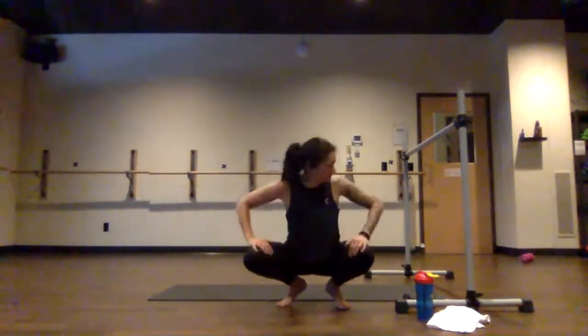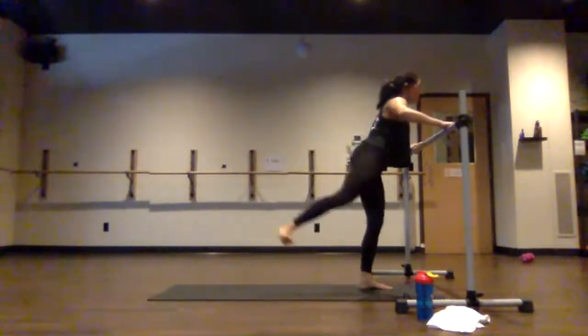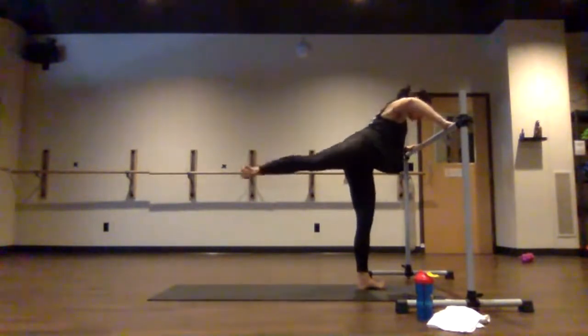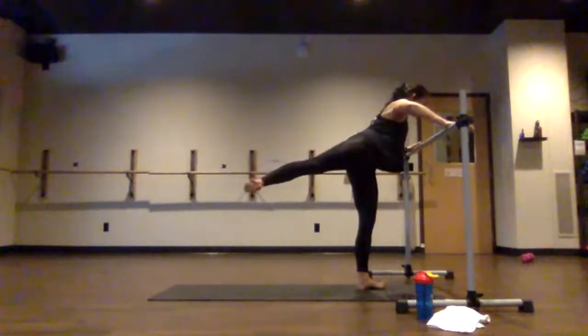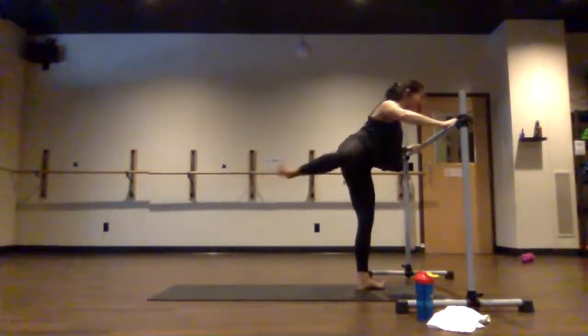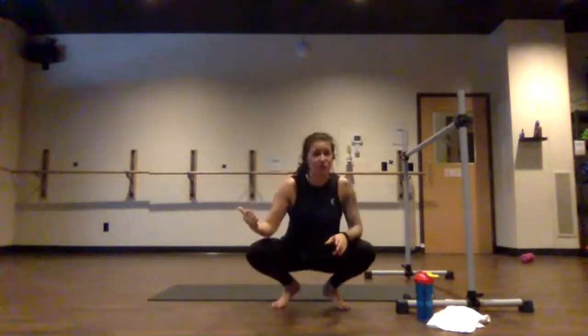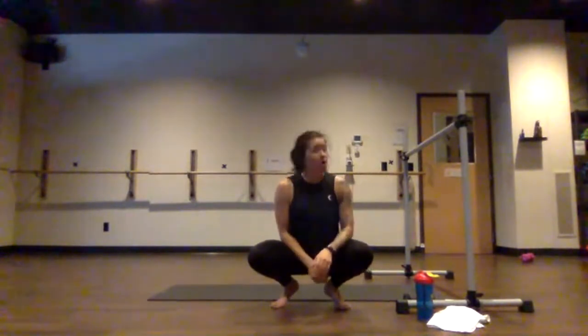Okay, five more. Oblique crunch in 3, 2, kick it and crunch, kick and crunch, kick it, crunch. We recruited our abs. 1, because duh, we gotta hit everything. 2, because your tush is over it. So now squeeze through your obliques. Take some of the work away from your backside. Now, I know your backside's gonna still be on fire. There is no escape. You're still in these muscles. You're still in the 45 degree kickback and the fire hydrant, but it's on steroids now because your abs are involved. Go. Crunch it in.